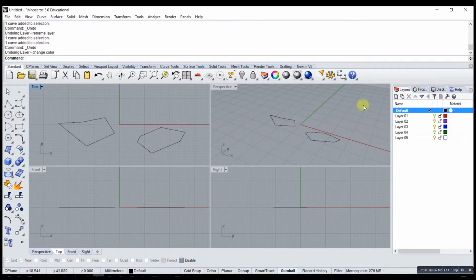Okay, so what I want to do is I want to work on the default layer because that's how it works in Rhino. Most of the stuff goes there. But right now, I want to draw some curves here on the default layer, and I want to get this previous line work out of the way. So I'm going to put them onto another layer. I've got 5 extra layers that show up with a new file. If you don't have 5 extra layers, you can add new layers with this new layer button, just like that, okay?